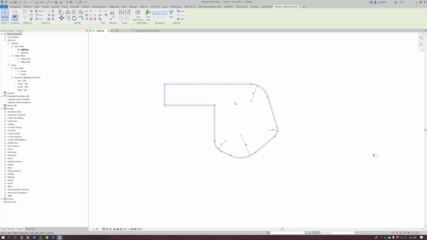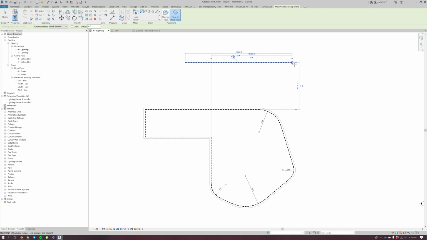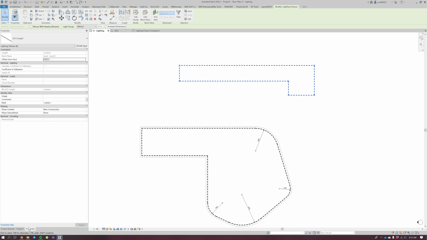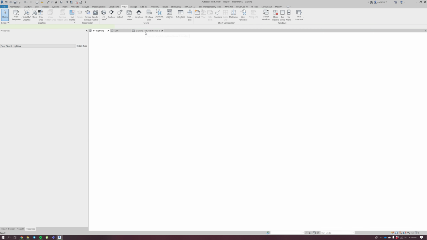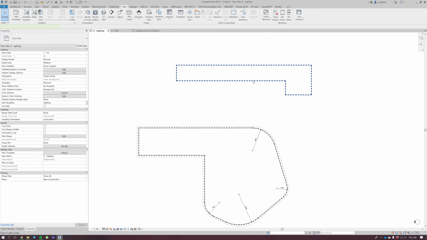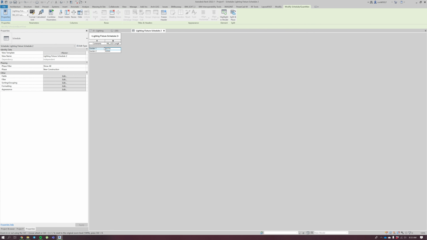Just to show you, if we had 2 different gardens, I guess I can just draw a simple one here now. Can trim these together. This can be garden 2. And now fix the schedule. 42 meters of garden, which will show up now. Even this length says varies. Obviously, these parameters don't calculate the totals like you can in schedules.